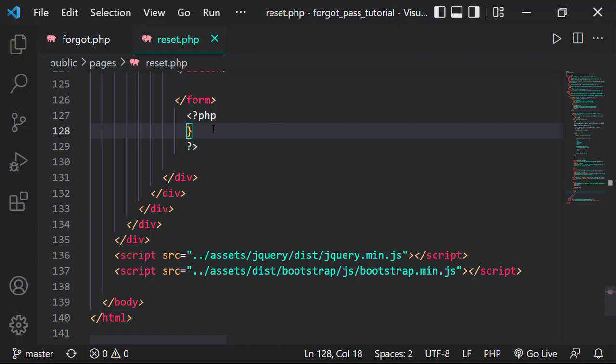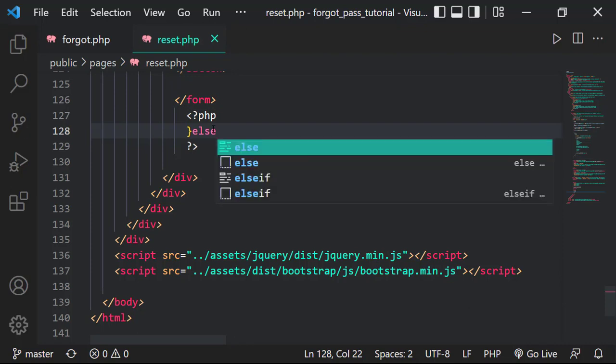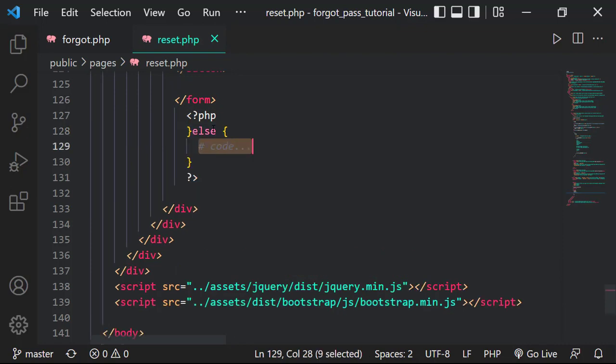So I'm just going to say else, and now I'm going to have the line of code, and this will just again be some HTML code.